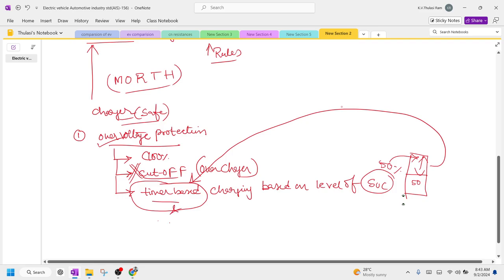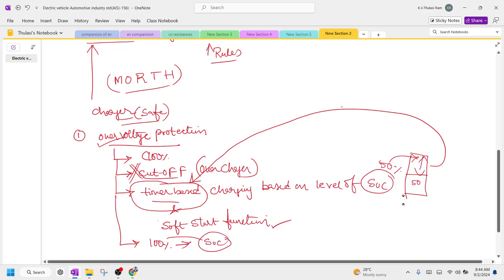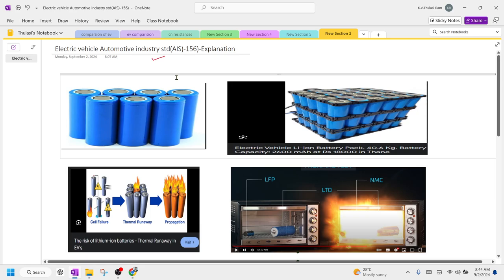A small relay can be used to enable a soft start function of the charger. The charger should also have a function to detect when the battery is overcharged — for example, when the battery is 100% charged, the charger should identify the state of charge and automatically cut off. This way there is no chance of over voltage entering the battery, which would otherwise create thermal runaway leading to battery explosion.